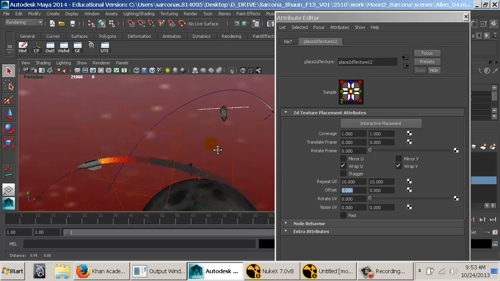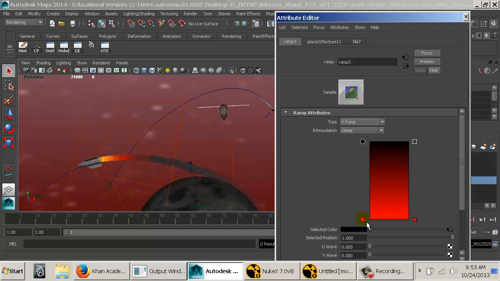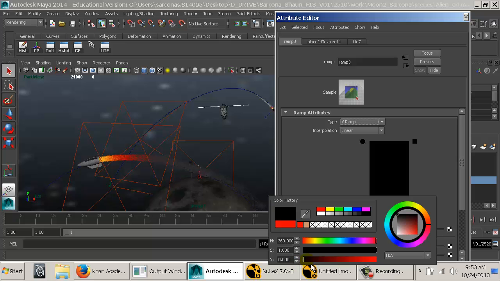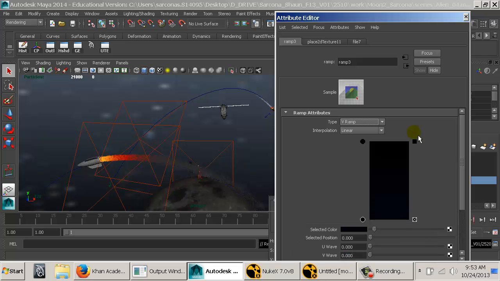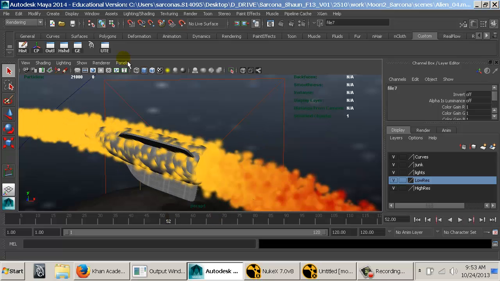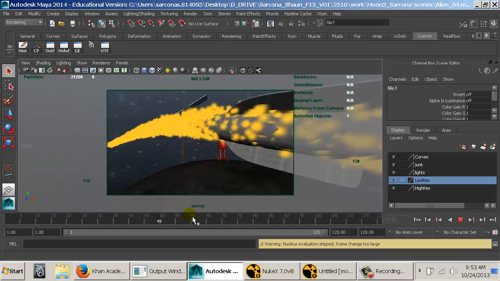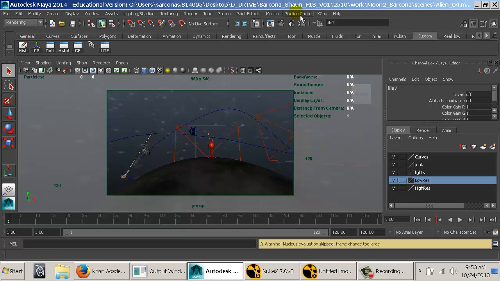Okay. Now I also have the red from the ramp that is still affecting this, so I'm going to hit the back button, and I'm going to change the red to something a little bit more spacey. So I'm going to go to like black, but I'm going to take it into the blue range and just add like a hint of blue. That's all I'm adding, is like a hint of some blue in there. Might be too big of a hint, but we'll see. Okay. And I had a nice camera set up, and I just messed up my nice camera. Did I? No. Okay, there we go. All right. So now let me go and render this and see where we're at.